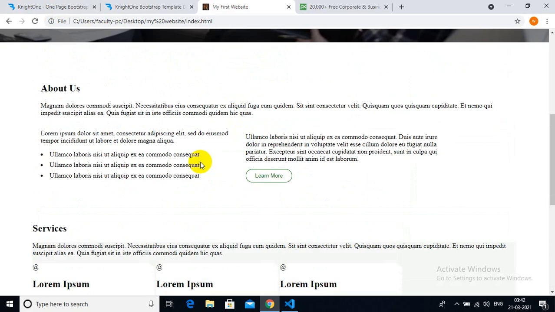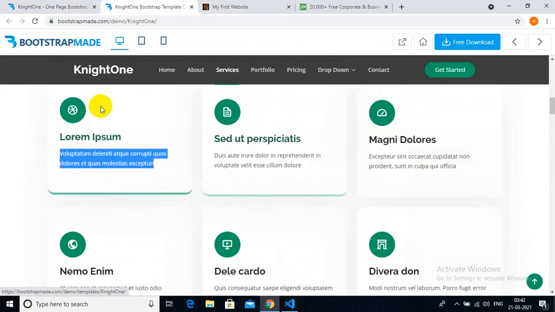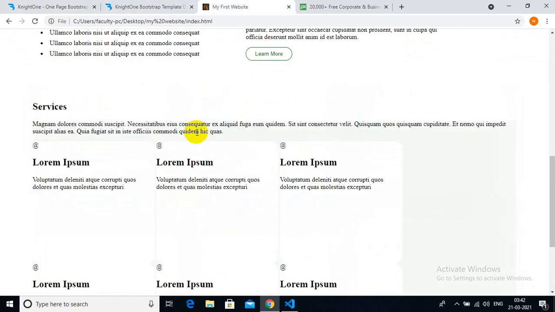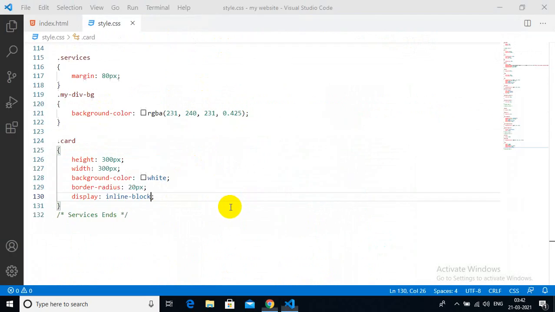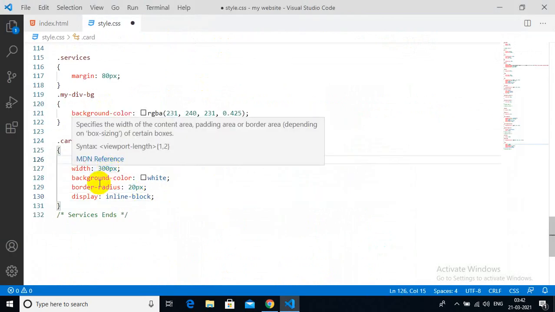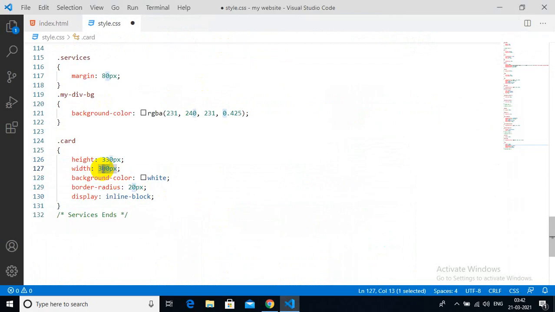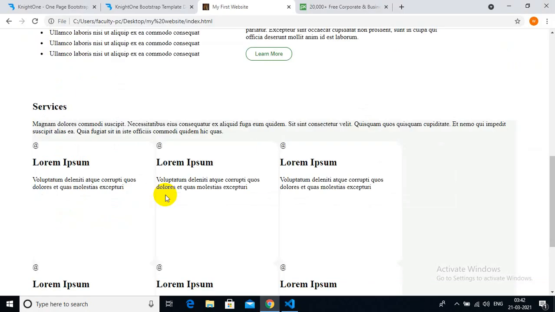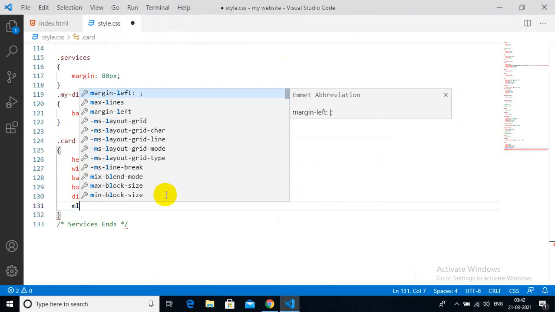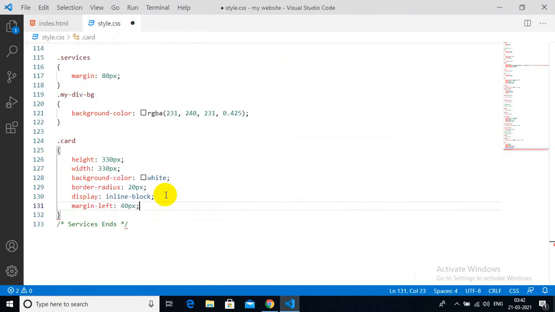Done. So it's looking like this, but we have to provide some space here. So let me increase the width and height to 330 and 330, and I will apply something called margin left 40 px.